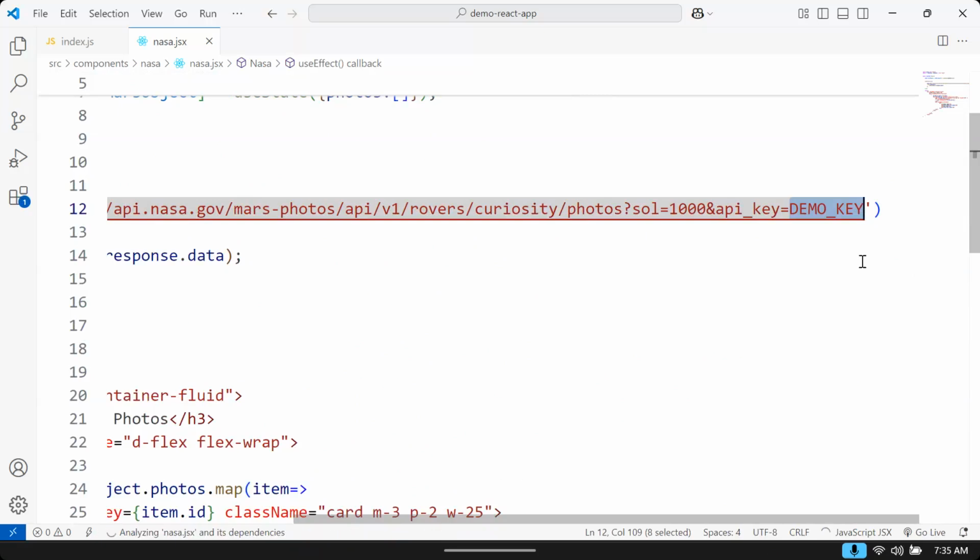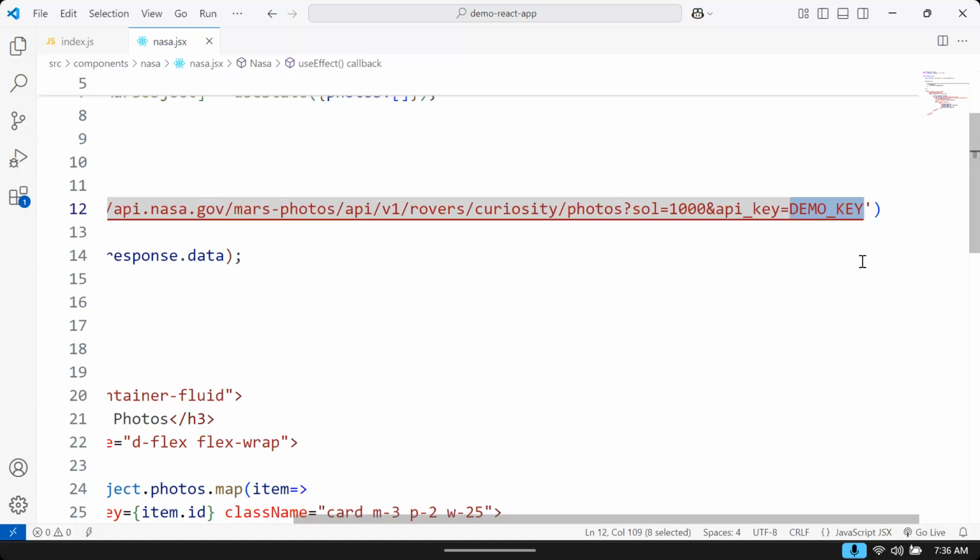Otherwise, what happens is when you run this project and you are unable to see the output, go to the console. In the console, it will show an error: you have reached the maximum limit for today. That means they are restricting access. So there is no problem in your code. Your code is correct. But if you are using the demo key, you can practice multiple times. So you need to make sure that you are using a registered key. Okay, right.